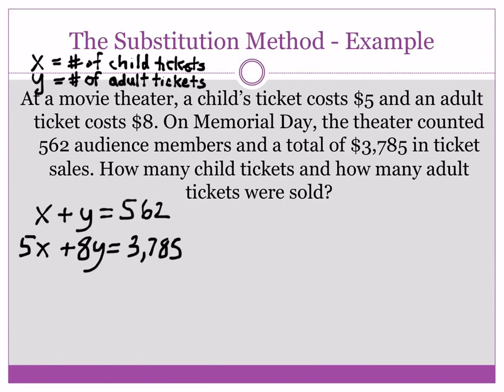Okay, so again, the idea of the substitution method is to take one of these equations and solve it for one of the variables, and you get to pick. There's usually one of the equations or one of the variables that's a natural choice. So what would you like to solve, which equation, and for which variable? Skylar? Probably the second one, and do it by the 5x, just because it ends in 5. You could do the second equation by 5x. I think there's an easier choice. The other one, with x equals 562 plus y. Why do you like that one, Elena?